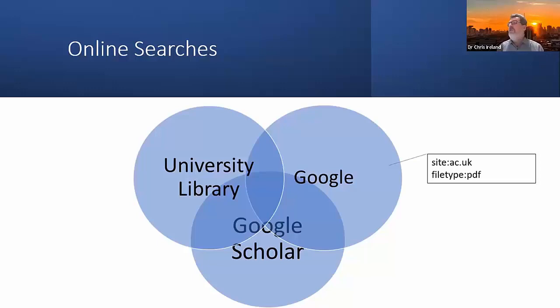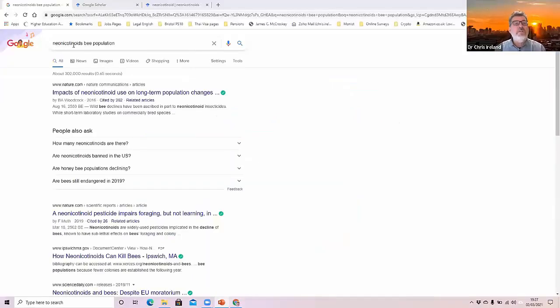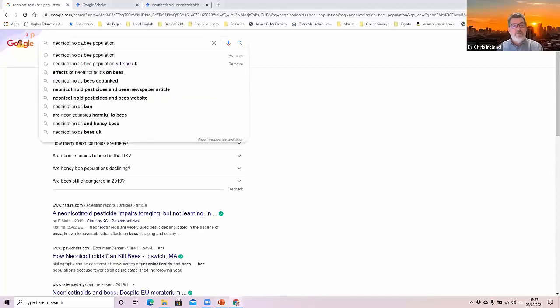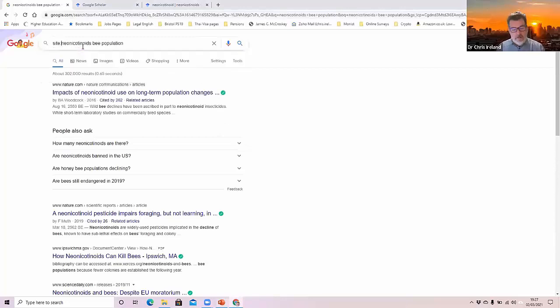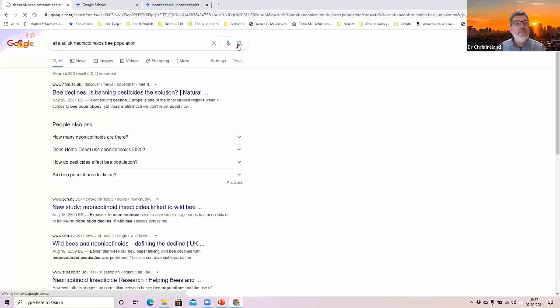So I'll just show you what that might look like. So I've got a search here for neonicotinoids, bee population, and we've got over 300,000 results. So if I then put before that cite:/ac.uk and do my search, that reduces the results to 6,390.